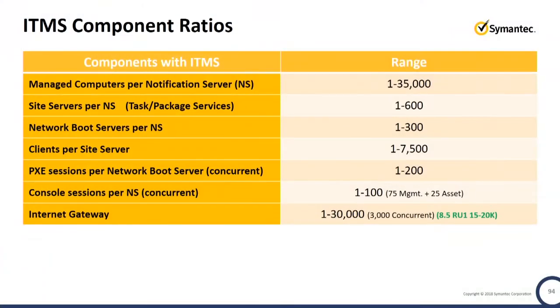Okay, Internet Gateway, as Rob mentioned yesterday, after RU1, so the improvements in the Internet Gateway configuration. Right now, it's up to 30,000 agents registered to a single Internet Gateway, which really translates to 3,000 concurrent, right? And we know what the limitation is now. Rob was mentioning Apache has a maximum of about 3,000 connections. In RU1, we're looking at 15 to 20,000 because they're using, what is it, .NET Core to do the Internet Gateway. So these are all rules of thumb on this.